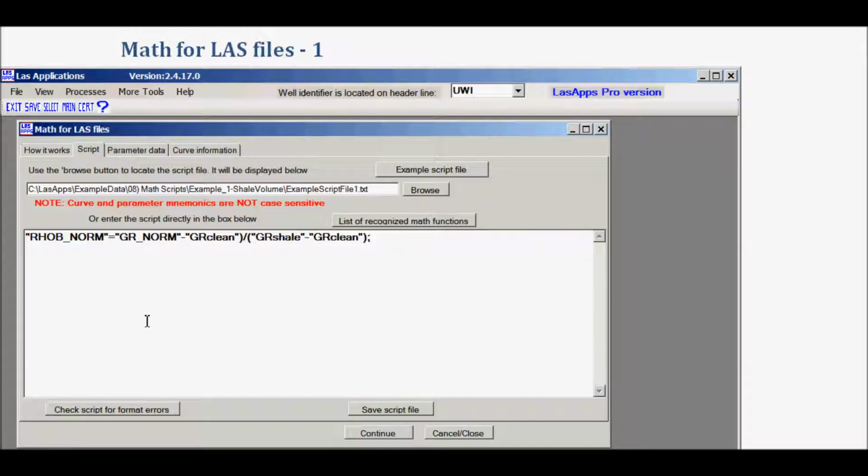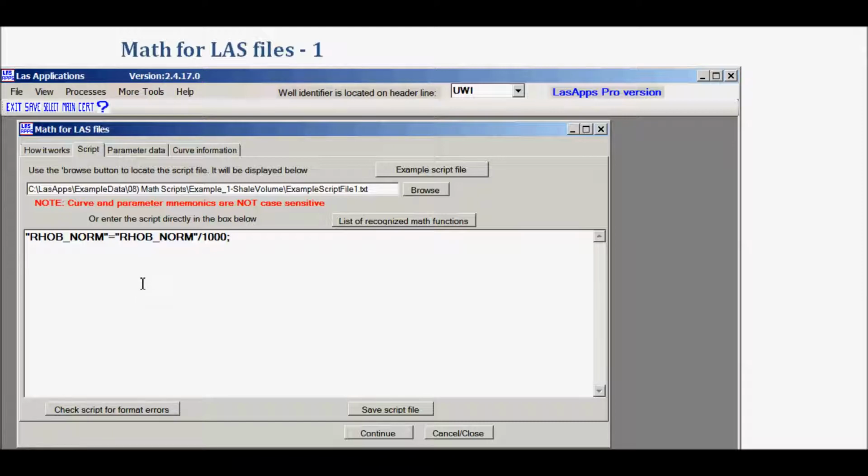And the original RHOB_NORM we're going to divide by 1,000. So the input and output curves are always within quotation marks. That's part of the syntax. Numbers are not. Equation lines always end in a semicolon.